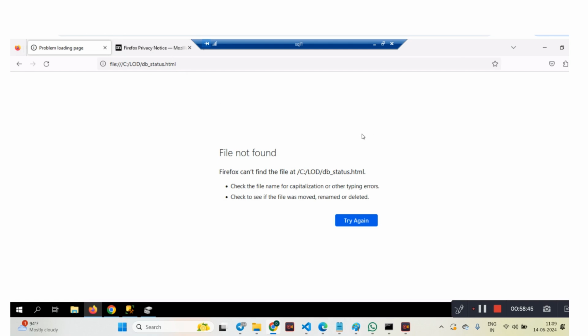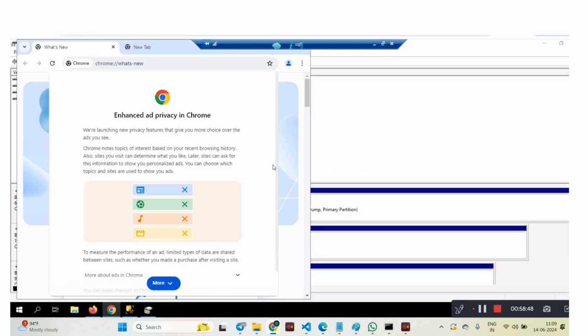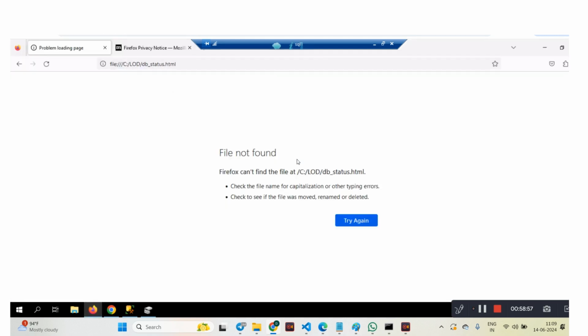It's something anyway, so just leave that. Okay, so normally you have to check whether the database is online or not. Normally you'll have the things bookmarked here. I don't know why it's not here. But anyway, we have to check that. So probably we'll check with the database team. They can help us with this. Whether the SQL is online or not, they can check and let us know. Okay.